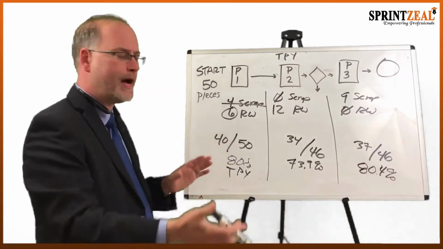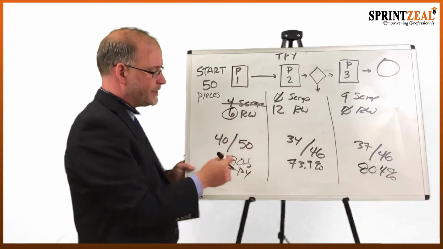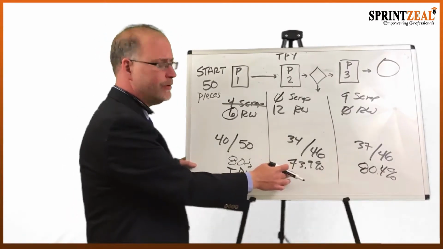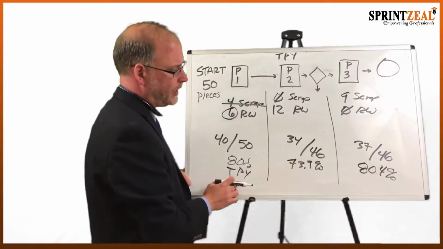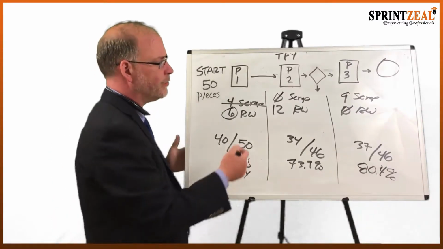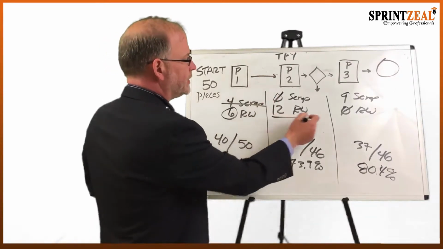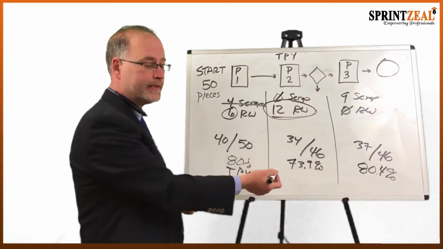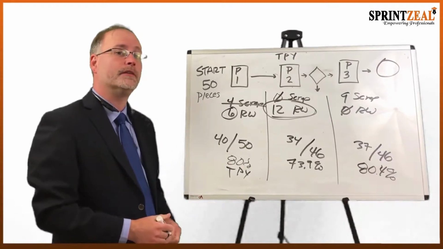So when we look at a process from a step-by-step perspective, step number 1 gives us an 80% throughput yield, but step number 2 gives us 73.9. Step number 3 brings us a little bit closer to 80.4. And so the questions that we have to ask here is, what's going on with all the rework? Why in process step 2 are we needing to rework more units? Because that's significantly decreasing our throughput yield. And that's how you calculate throughput yield.